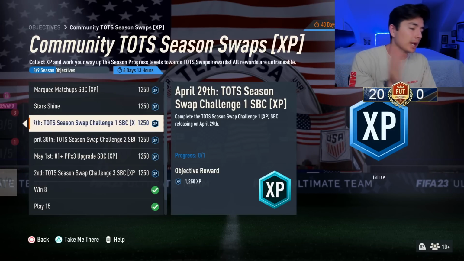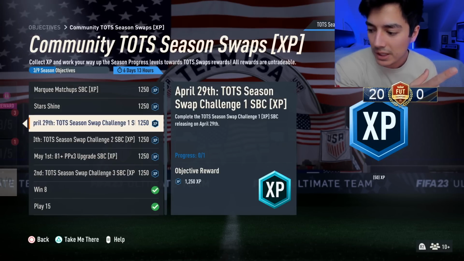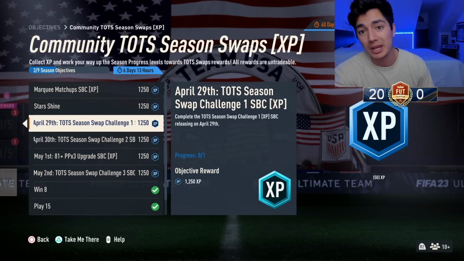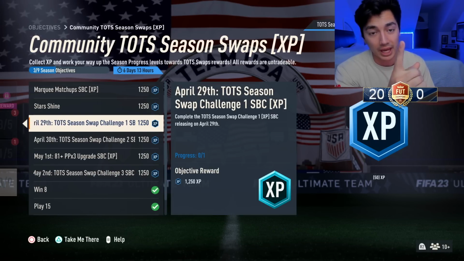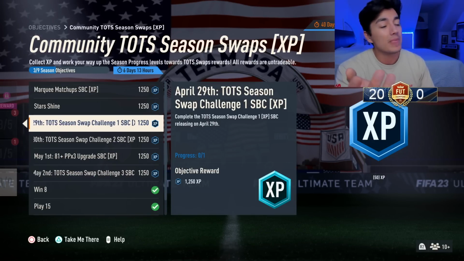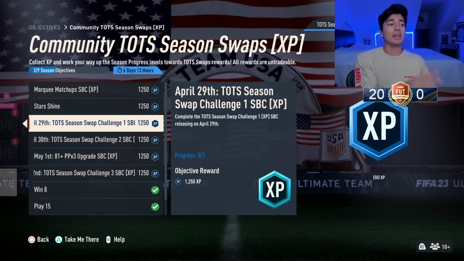And I'm not going to go into this again, but I've talked about it in the previous couple of videos. If you know how to SBC solution trade, you're going to make a ton of coins. I'm hoping one of these SBCs has really high chemistry. And if it does, you can make like 500K in one day trading. Maybe a mil if you're smart and you're lucky. It's pretty easy to do. So I'm hoping we can make a crap load of coins.